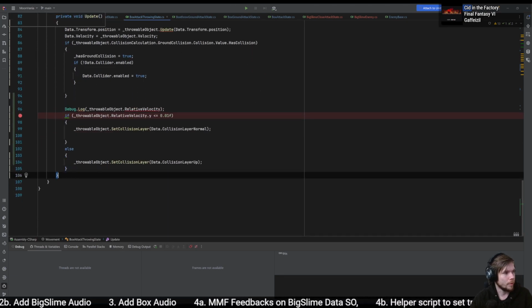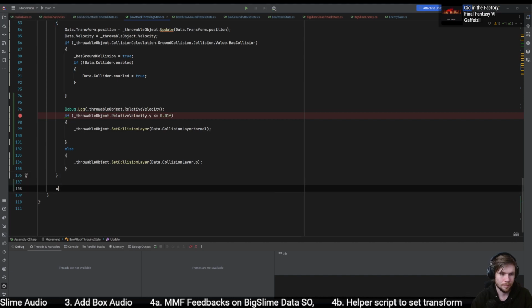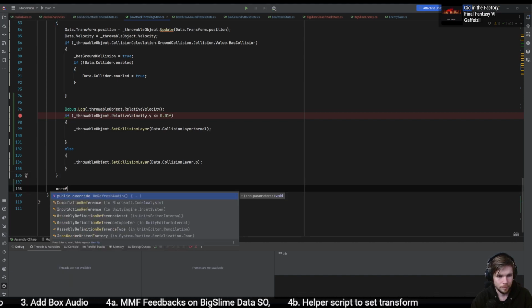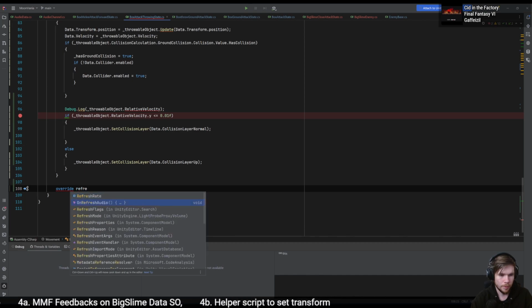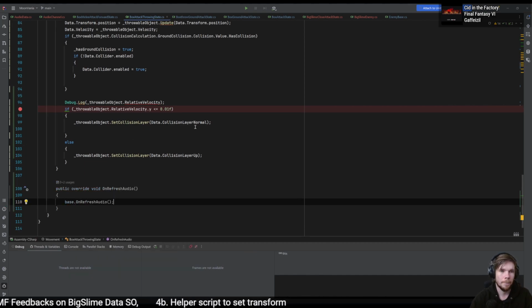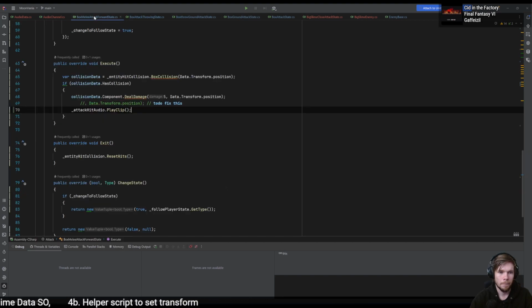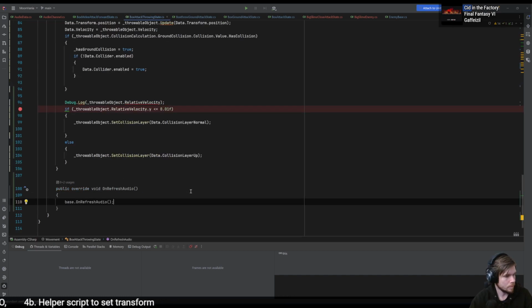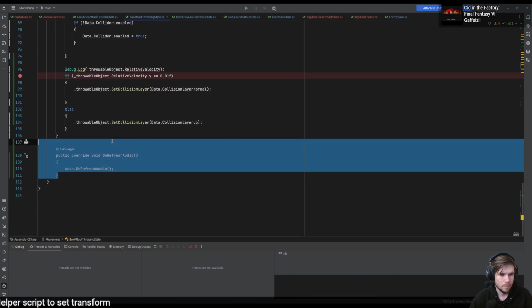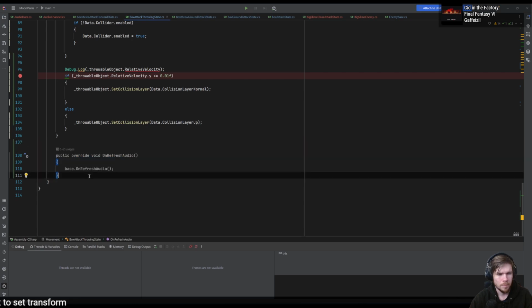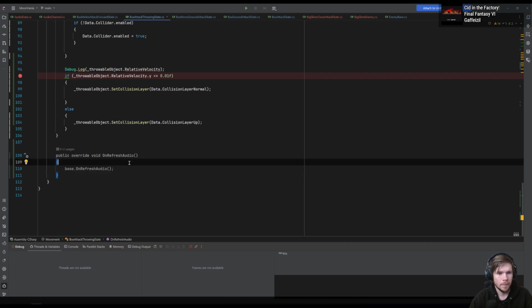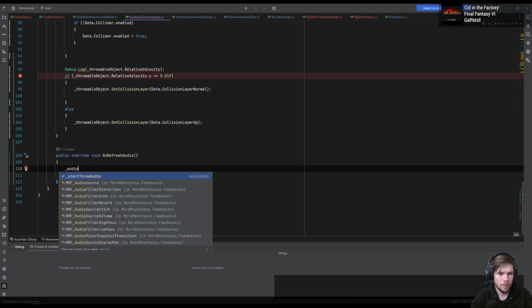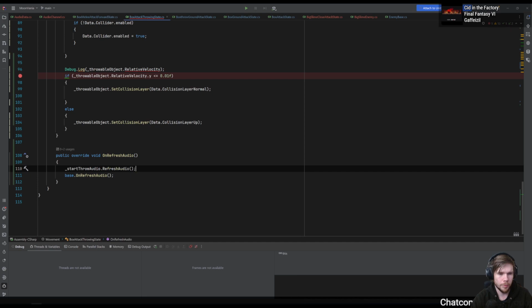Oh, I also forgot to refresh audio. Just be audio, start for audio on refresh audio.